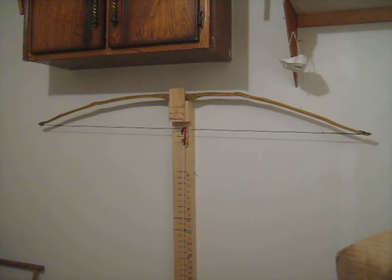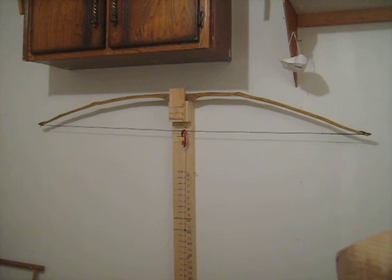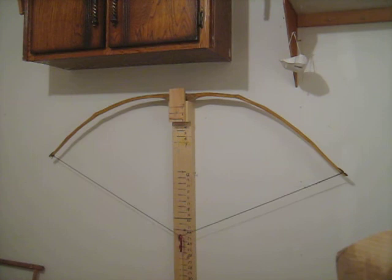This is just a minute after. I've got this thing pulling 50 at about 26 or 27 inches right now. Which means that on the tree here, I pull it to the 25 mark.